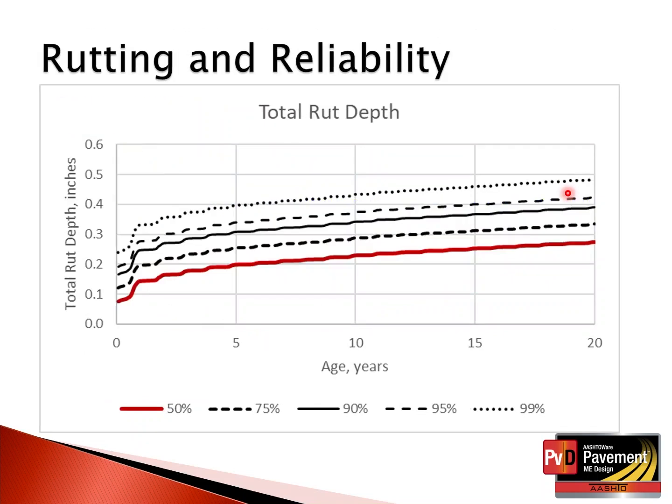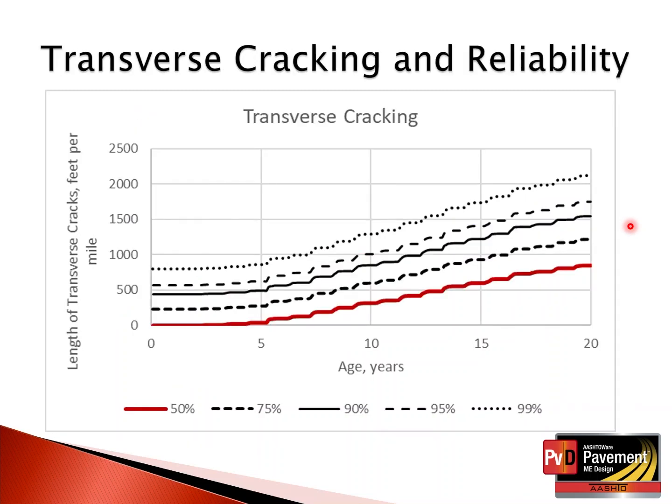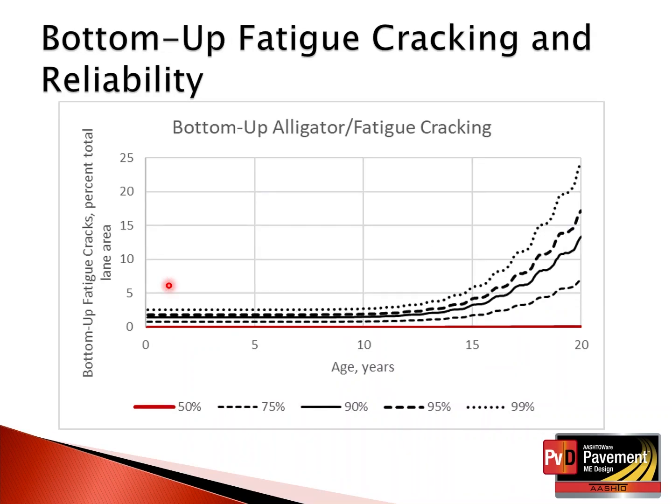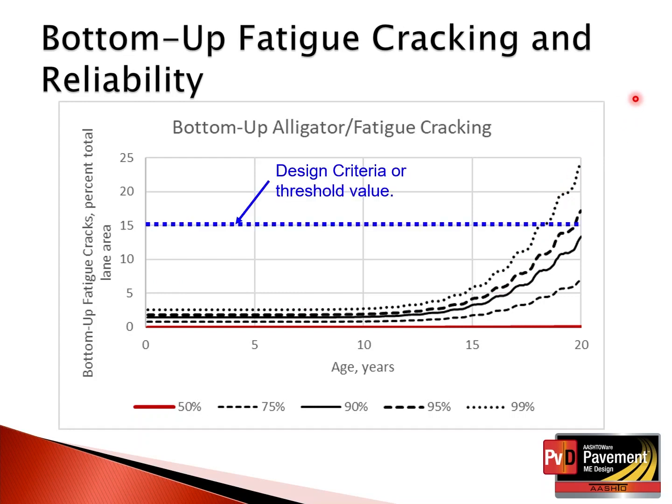And I'm going to go back just to show, starting with rut depth. Total rutting increases dramatically and then decreases over time. It increases, but at a decreasing rate. Transverse cracking can occur very abruptly. It can occur kind of uniformly, increasing over time. So it kind of varies. Top-down cracking is kind of like rutting in pavement ME. It's going to increase, but at a decreasing rate, typically over time. And then bottom-up cracking increases at an increasing rate, typically more like an S-shaped curve over time for bottom-up fatigue cracking.